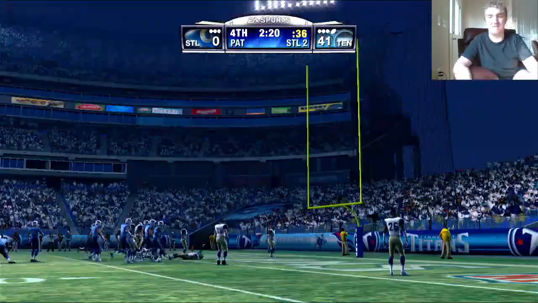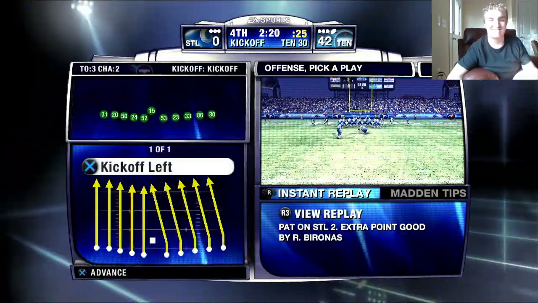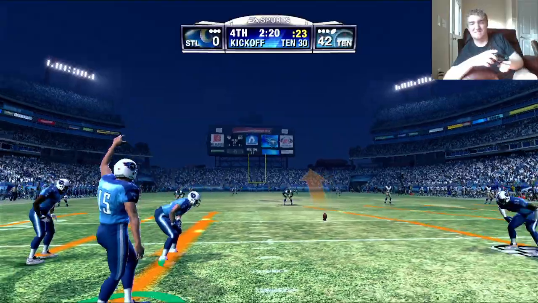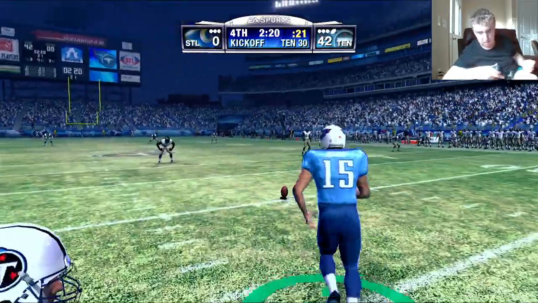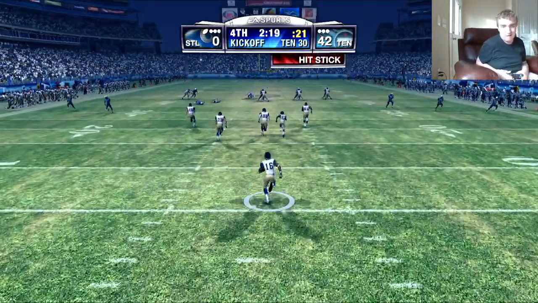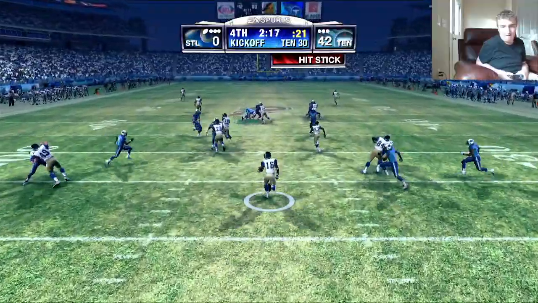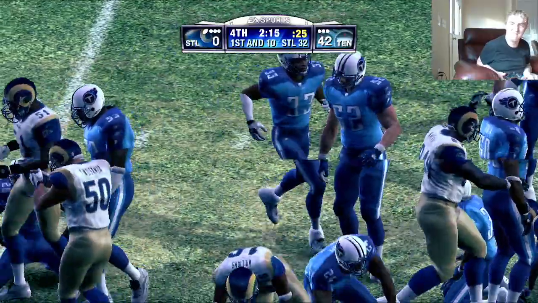Set down. The kick is up. Tennessee is winning big. The kick. Brought down at the 32-yard line.